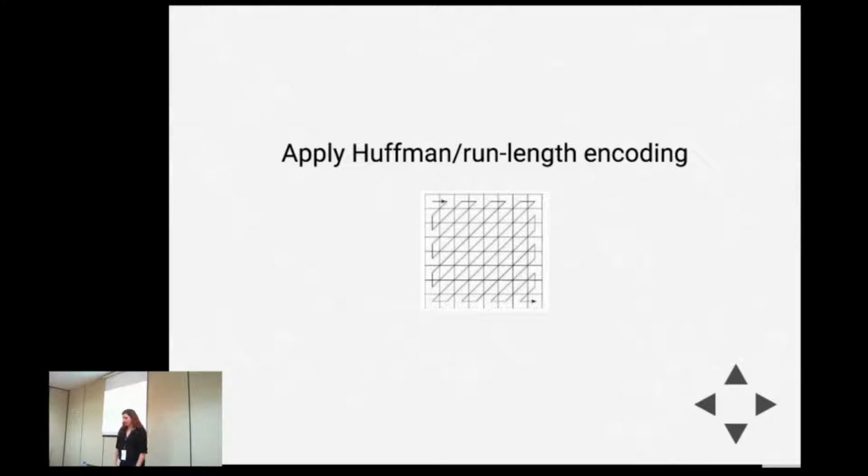I'm not going to go into the details of this algorithm since it's not within the scope of this talk, but basically we want all those zeros in a row because we're going to take that grid and zigzag from the top left where all our big numbers are to the bottom right where all those zeros are. So that when we get the numbers in a line, we have all those zeros in a row, so that instead of storing in memory 0, 0, 0, 0, 0, 16 times, we can say run of zeros, 16. And now we've saved a lot of data.